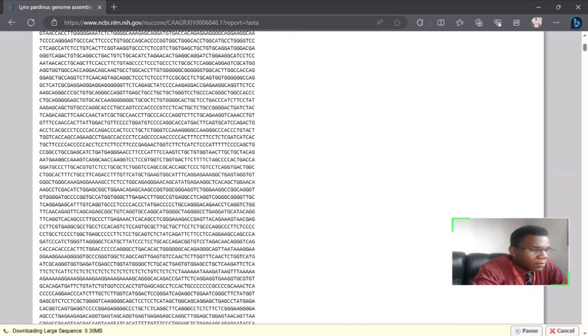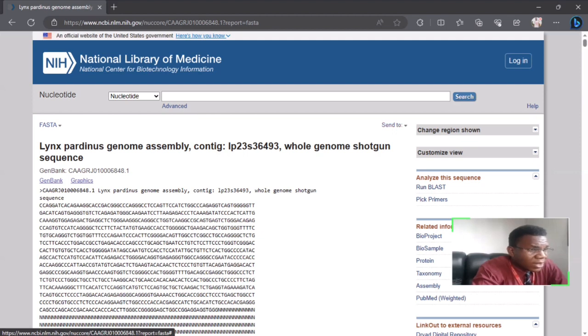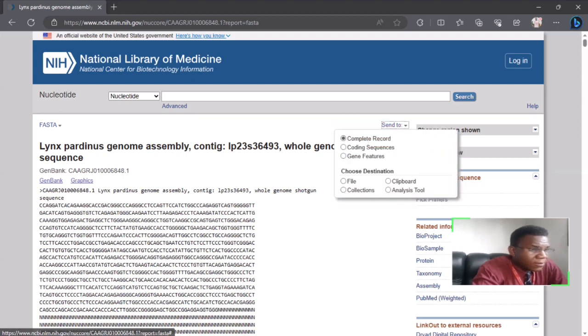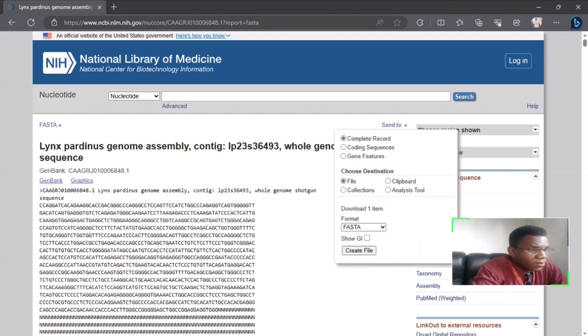To download this, all you have to do is come here and click where we have send to. When you click on send to, you click on file, then you select the format, which is already FASTA since you have opened the FASTA link.